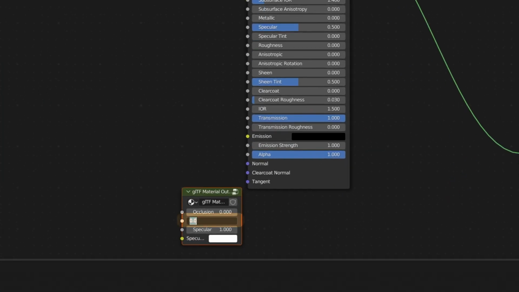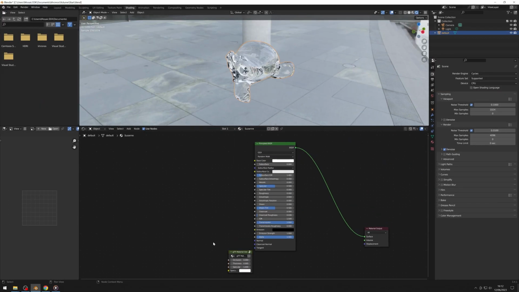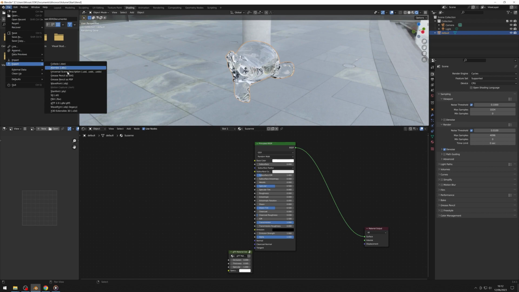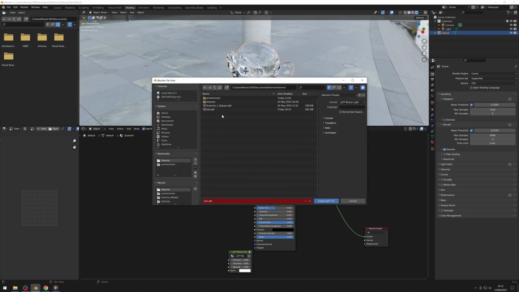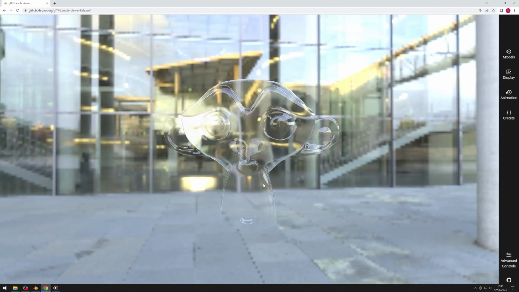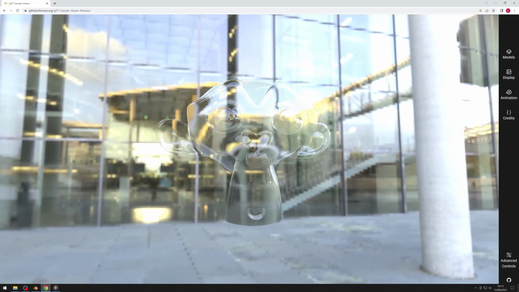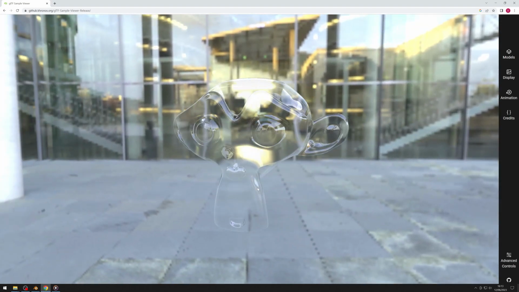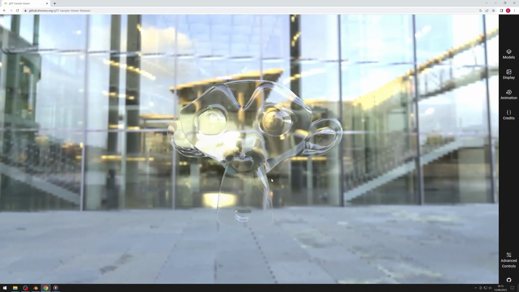I'm going to add some thickness to the model. Let's start with 0.005. Depending on the model, the rendering can be very sensitive to this value. Let's look at this in a web-based viewer. File, Export, glTF 2.0, overwrite my test file and drag it into the viewer. Now you can see the model appears to have substance because of the way the light from the background is refracted within the model as I move it around.